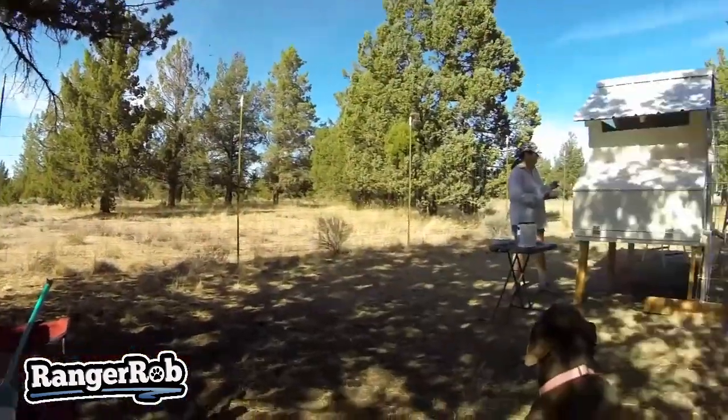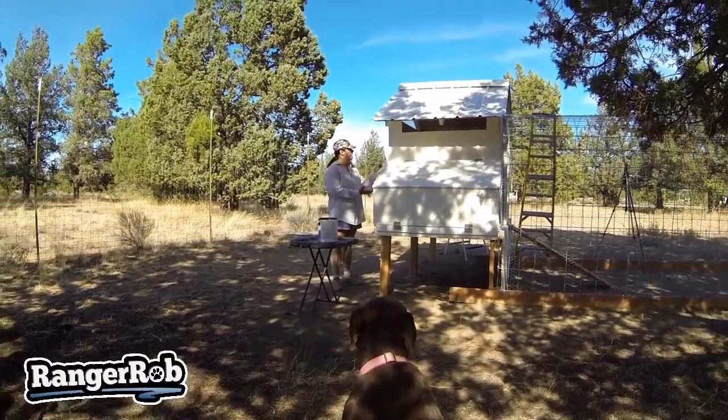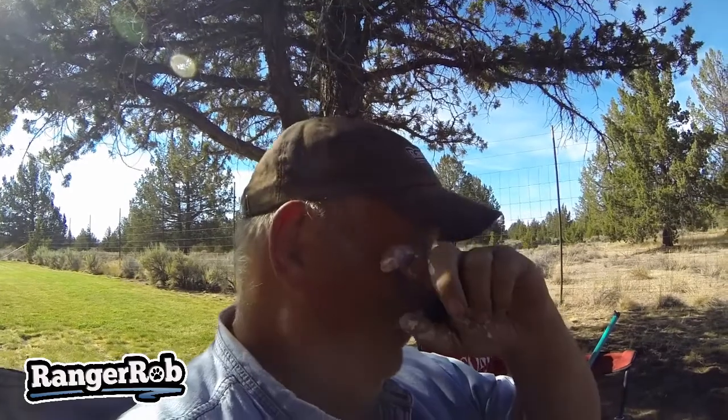So good job, Mom. Yay. I can tell you I am not a painter. Yeah, we're not painters. And it's a chicken coop, for goodness sake. So if you just got done watching the time lapse, and you see some of our techniques aren't exactly the best, it's because they aren't.